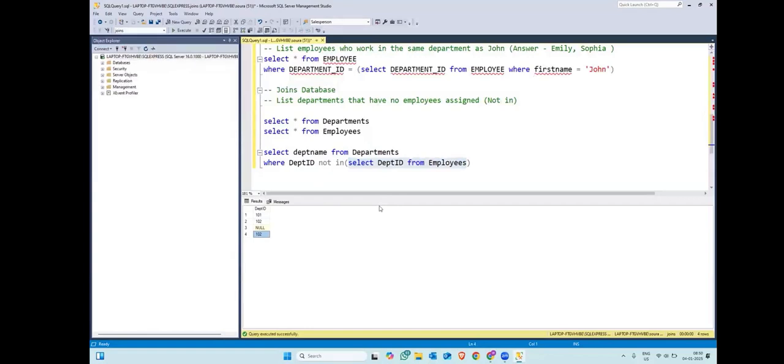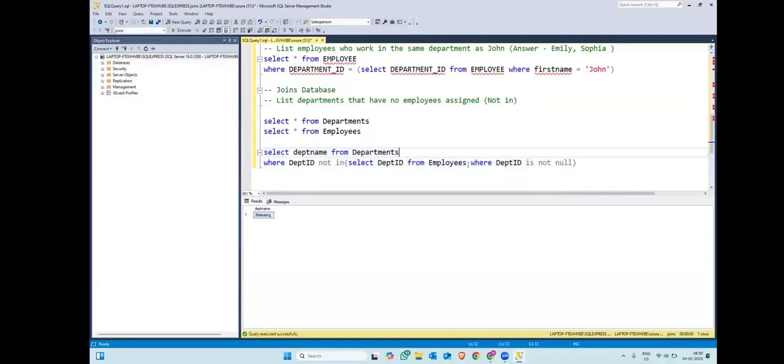So we have to write select department ID from employees where department ID is not null. Now you will get the value as marketing.